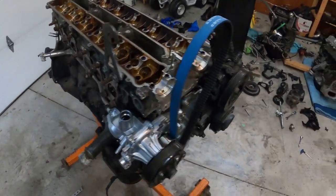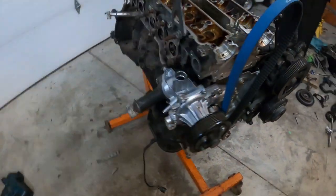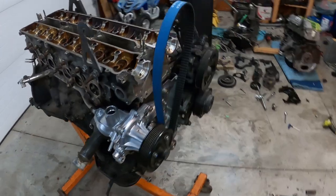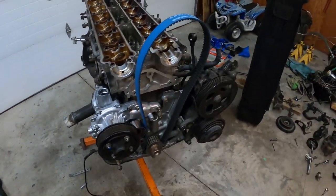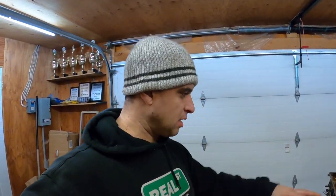New wall pipes in, new timing belt, I put the tensioner back in. I gotta get this upper water neck because it's broken, but much cleaner. Tried cleaning a few plastic pieces and they're too dirty, so he's gonna have to order another one. But we'll be back tomorrow and we'll do the upper piece, we'll do the valve springs and all that.